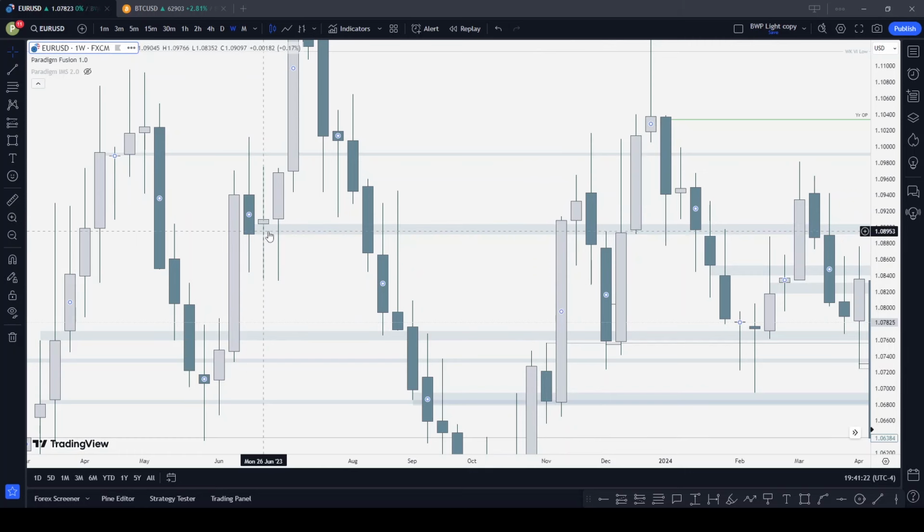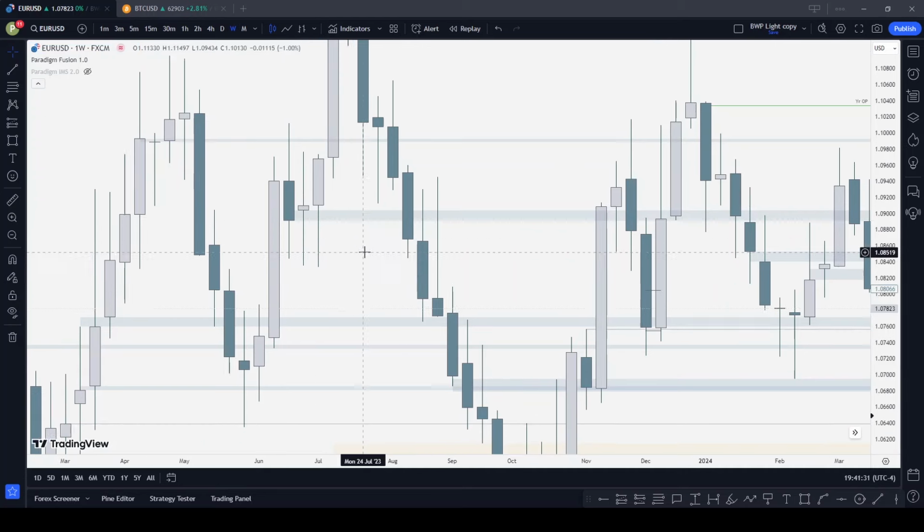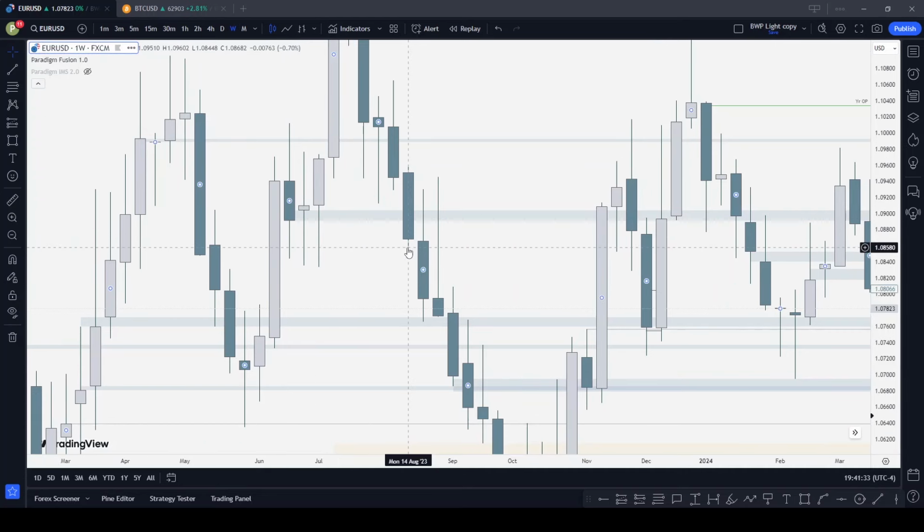Is that clear? So how does this relate to bias? How do you use it to frame bias? I already mentioned it a while back, but I'm going to explain again. Once I have a close below it, first return above or inside the new week opening gap, the algorithm will not allow a close above it.